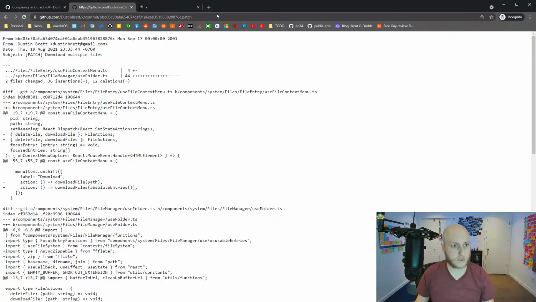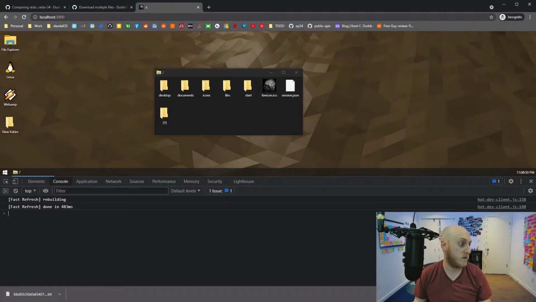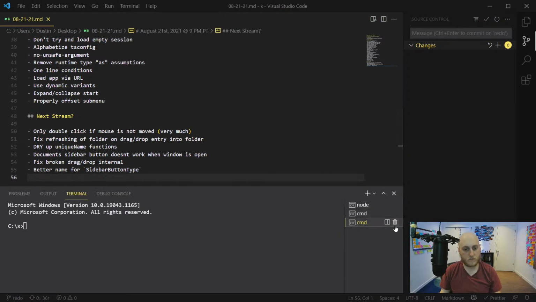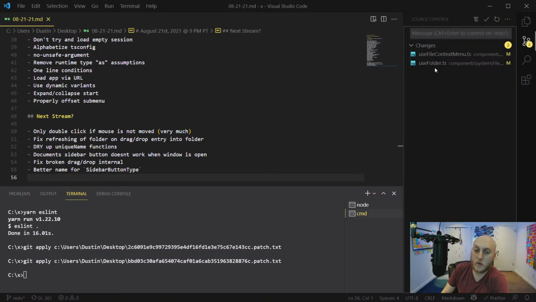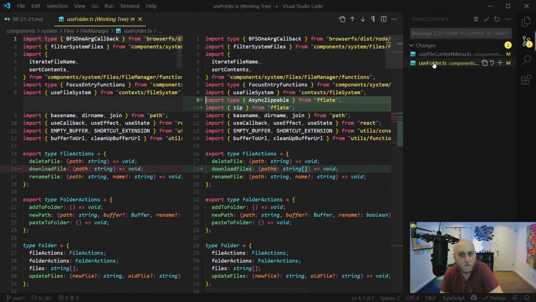I feel like it won't work because I changed a bunch of other little things like use folder, which is part of this patch. But sometimes you hope for the best and it works out. Is what I've heard. It's apparently not a myth. This commit is BBX. Oh, it just applied. So sometimes the diffs are just in the right positions that it works.